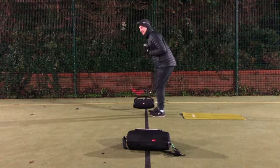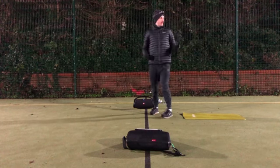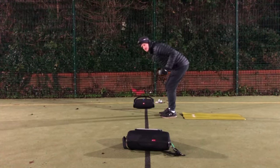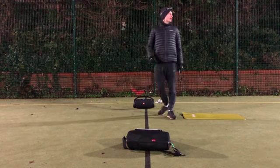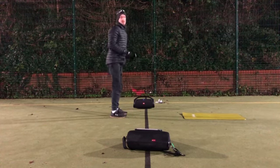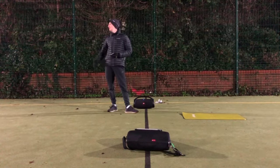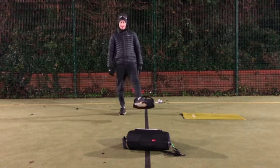Can you give me a tricep kickback like this? Okay. Over the head. You up for it? 3. Tuck the elbows in. Go. 1. 2, 3, good work, 4, get those elbows back, wrist tight, 5, 6, keep going, 7, and then 8, you've got 2 to go, 9, and then again there's your 10. Good.